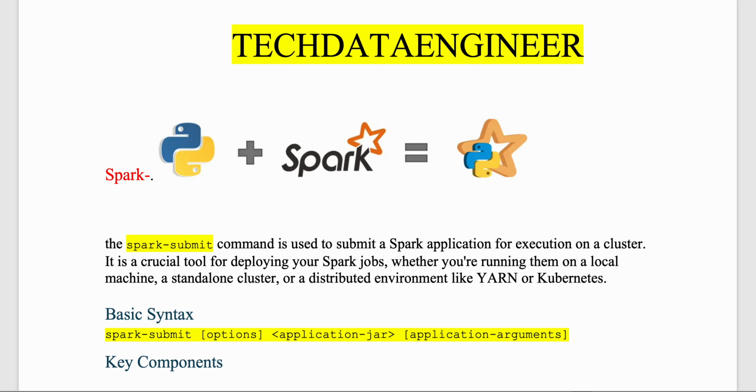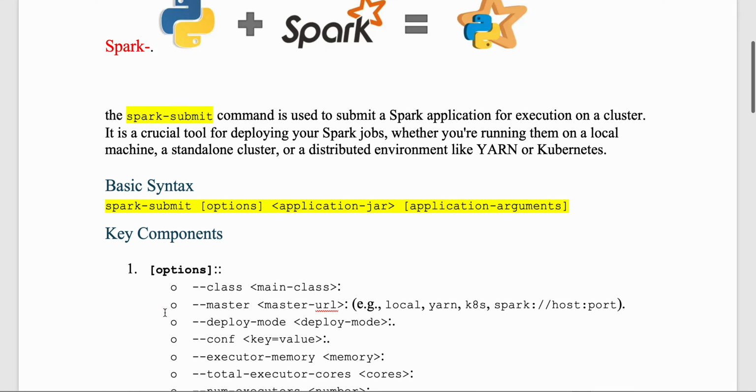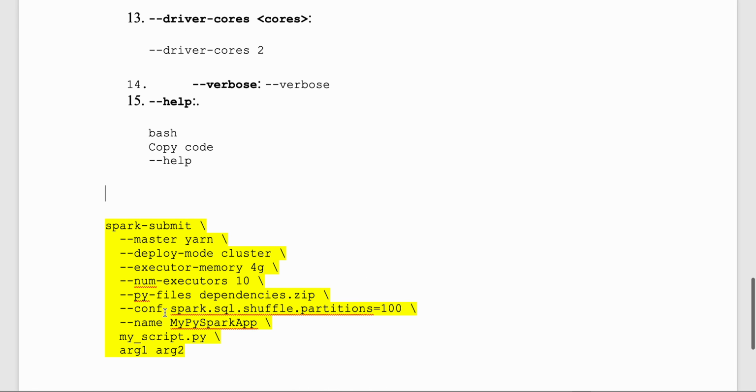Okay, the basic syntax: if you see a Spark command, there are four portions. One is the Spark Submit, you have to write spark-submit, then there are options, after that there is the application jar, and the fourth is the application argument. So there are four things you have to pass in your Spark Submit command. For options, whatever is required you can write, the rest you can ignore based on your requirement, but these four things you have to pass. First you write Spark Submit, then options, then application jar, and then application argument. I'll show you the basic structure first, then we'll explain the different parts.